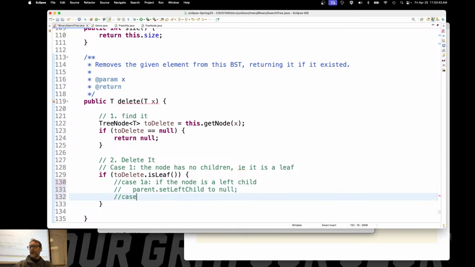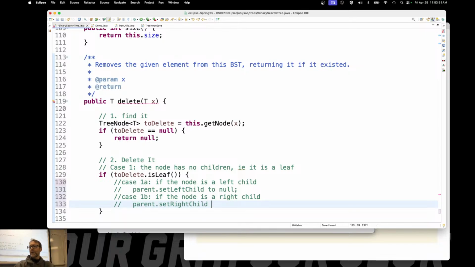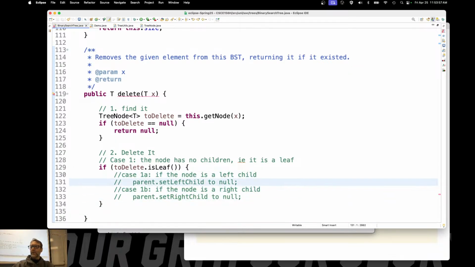Otherwise, case 1b, if the node is a right child, then parent dot set right child to null, right? And in either case, you're going to decrement it, right? We'll take care of that later, though, right?